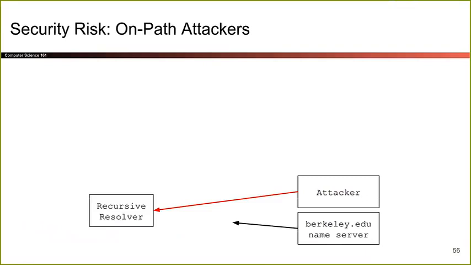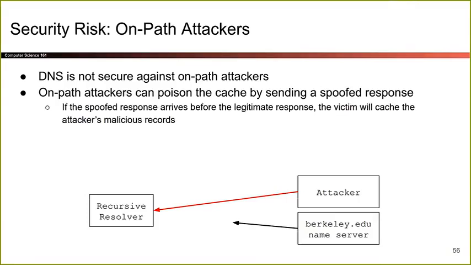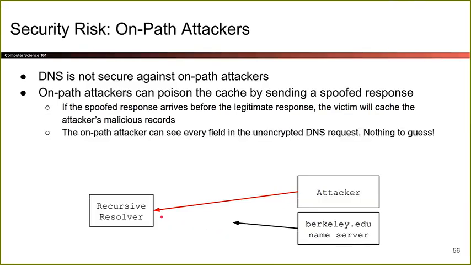What about on-path attackers? It's a little bit harder, but again, we've seen this before. The on-path attacker can't just change records, but they can poison the cache by sending a spoofed response. They can pretend that this is a message from the name server and then give you a malicious answer. And the condition for them to succeed is, as we've seen, that they have to get there first. The resolver is expecting one answer, so whoever gets there first will be accepted. If the attacker gets there first, their answer will be accepted. So it's a race condition.